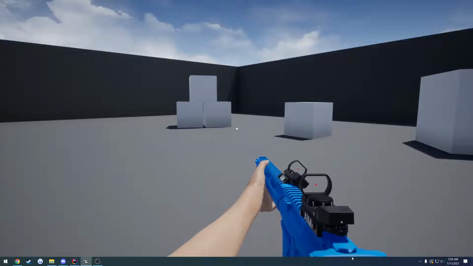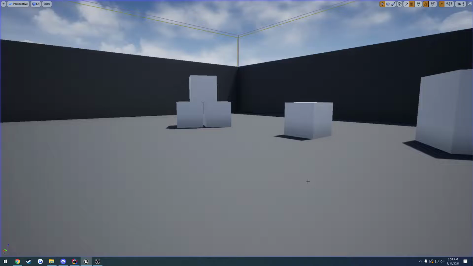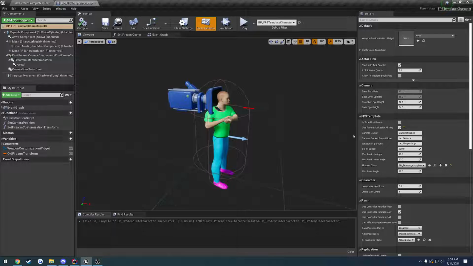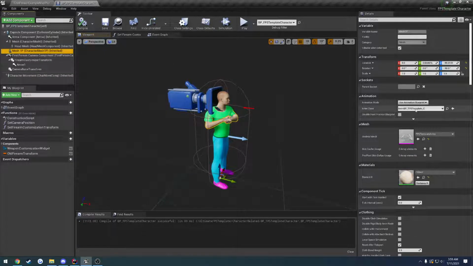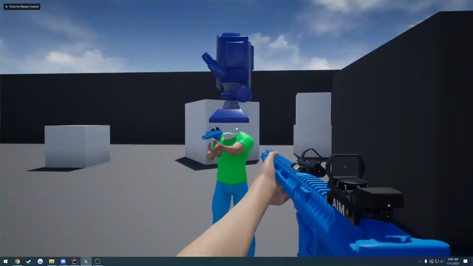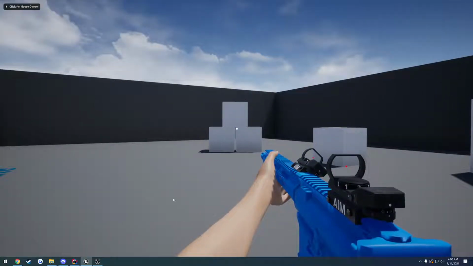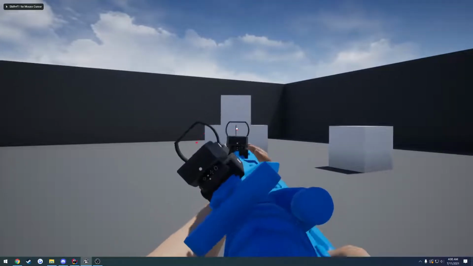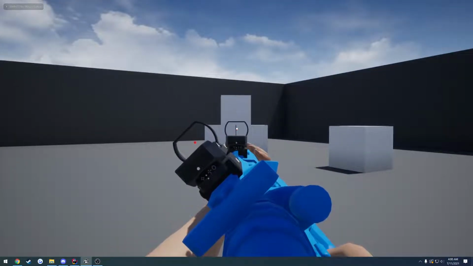The top corner just barely shows as I'm breathing, just so you can see the difference. I am using different idle animations. And if I switch it back to use the first person animation blueprint, as you can see, it's in a completely different position. The charging handle is completely showing, but they still work all the same.